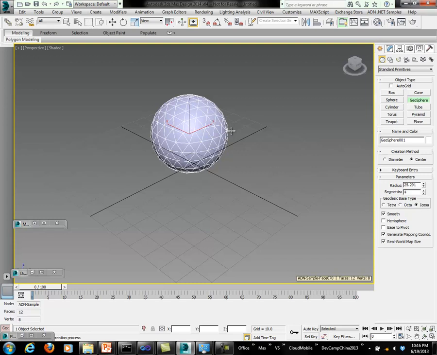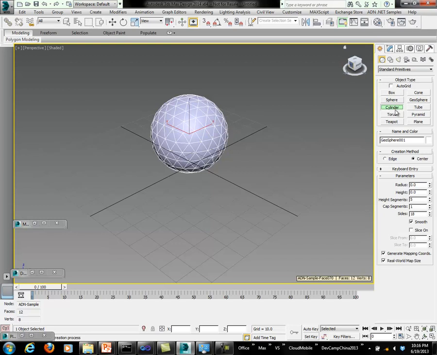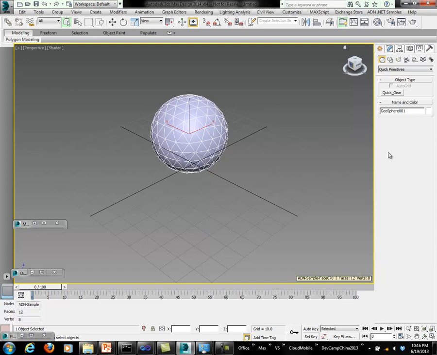So what you can do is you can use that base SDK code as a sample as well. So instead of creating a new project from the plugin wizard, you could actually take one of the samples and start with it to create something new. So what I did was I took the cylinder code and I said, okay, what I would like to do is create a gear mesh. Which is basically a cylinder with teeth around the edge of it, right, to create a gear. So very quickly, I was able to create a new one using the cylinder as base code, and I just called it Quick Primitives. So this is my own plugin now, separate from 3ds Max.